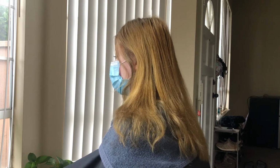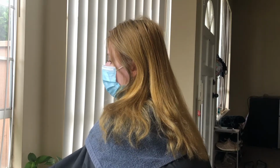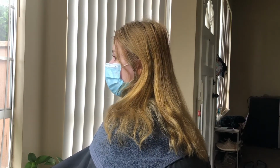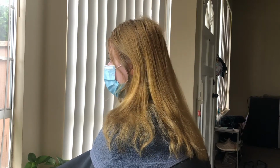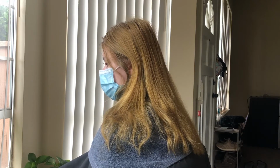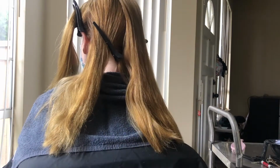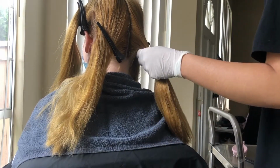So the technique I'm using today is an off-the-scalp global bleach. Since we're going to be doing a root shadow, there's no need to lighten the roots since we'd just be covering them up anyways. And the reason why I'm doing a global bleach as opposed to just putting toner on her hair is because if we just did toner, her hair would fade back to this brassy gold color. I wanted to lift out these gold tones as much as possible so that her hair would last longer and fade out more beautifully.